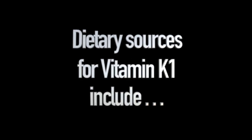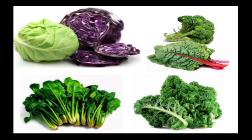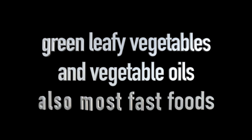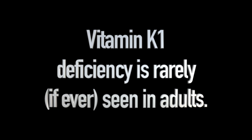The problem is that most vitamin K2 product manufacturers don't even disclose how much trans and cis forms are present in their products. Dietary sources for vitamin K1 include green leafy vegetables and vegetable oils, and it's also found in most fast foods. Furthermore, our bodies have the ability to recycle vitamin K1, so vitamin K1 deficiency is rarely if ever seen in adults. Even if someone were vitamin K1 deficient, consuming just small amounts of green leafy vegetables, vegetable oils, or even some junk food would provide ample vitamin K1.